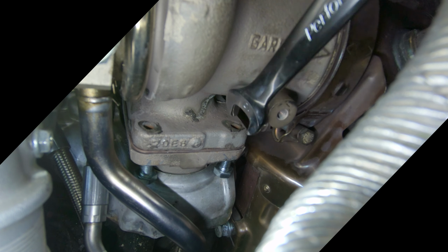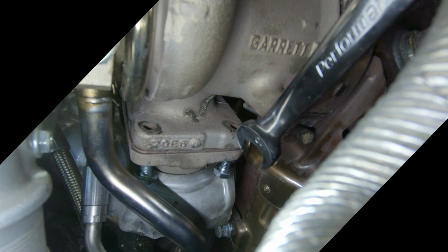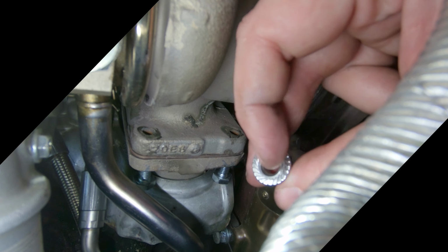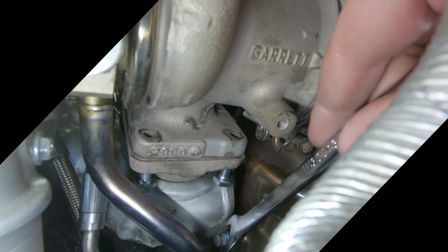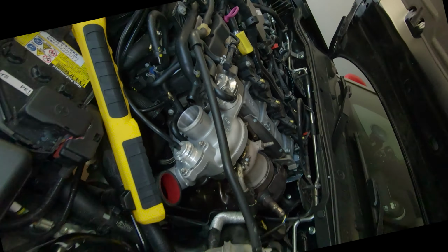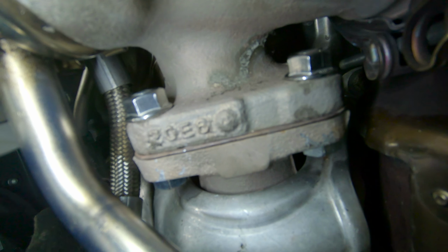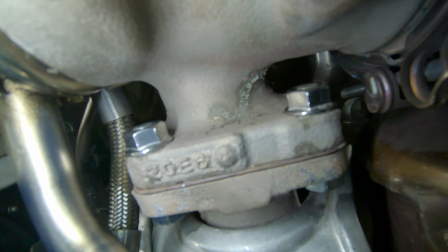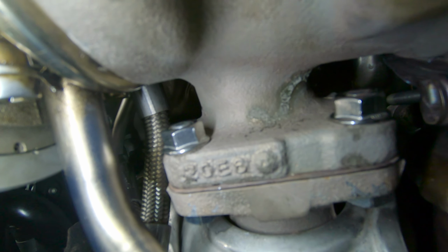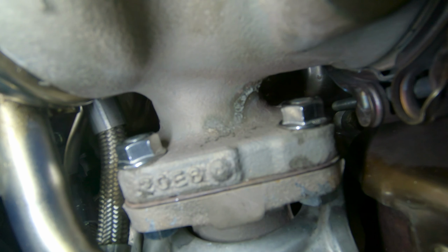So now it's just a matter of tightening these things all the way up, and there'll be just enough sticking up of the bolt to get a nut on the top. And I'll use one of these flange nuts that have these anti-loosening ridges on them. Well, back to tightening this thing up 1mm at a time. All right, got the bolts coming up from the bottom through the manifold into the turbo flange, and then with a little bit of the thread sticking up, I was able to get locking flange nuts on top.